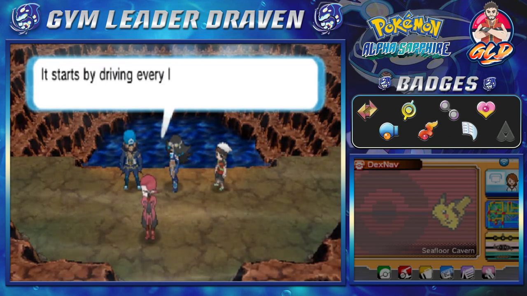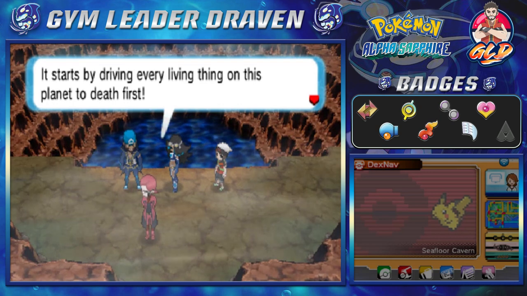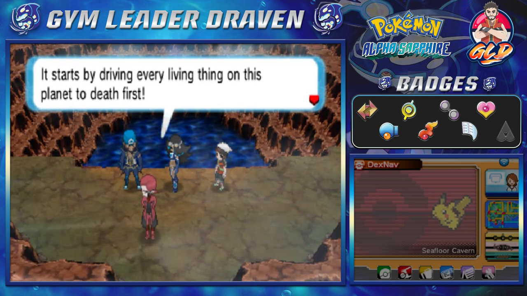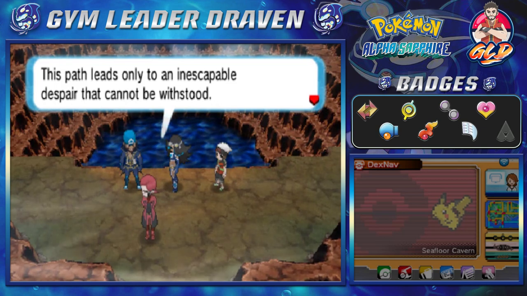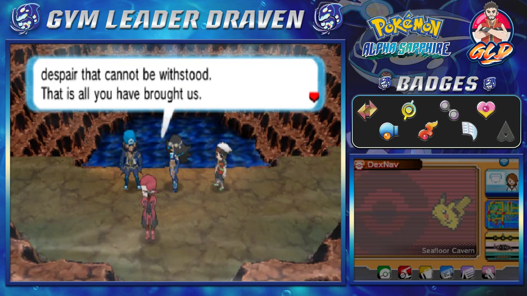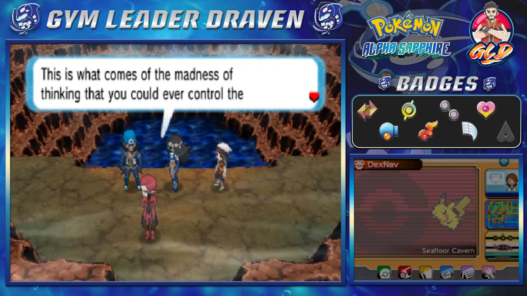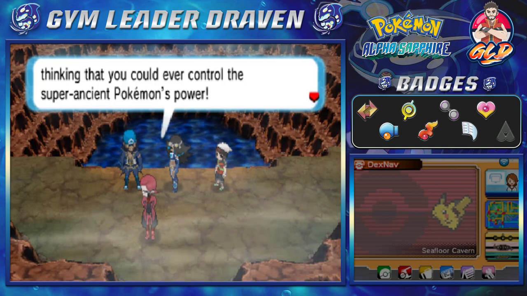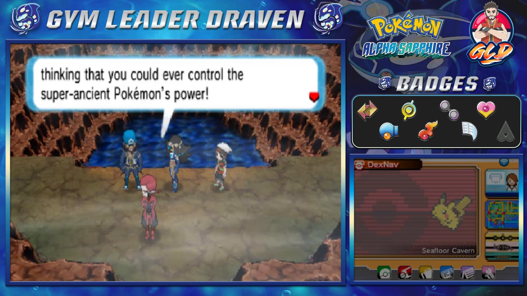That way it resets the world. It starts by driving every living thing on this planet to death first. The path leads only to an inescapable despair that cannot be withstood. That is what you have brought us. This is what comes of the madness of thinking that you could ever control a super ancient Pokemon power. Well, the same thing can go for you too.